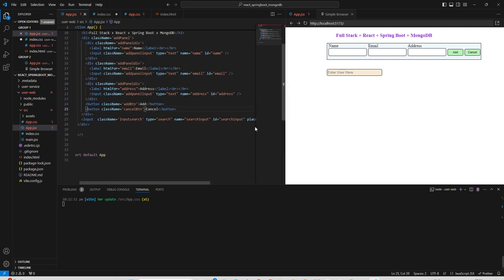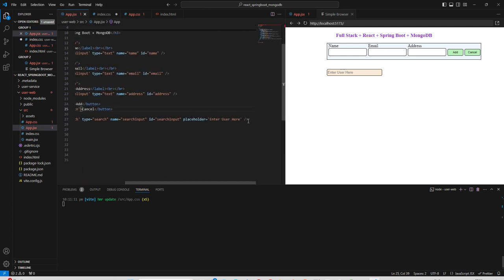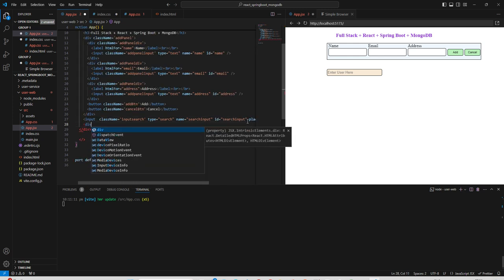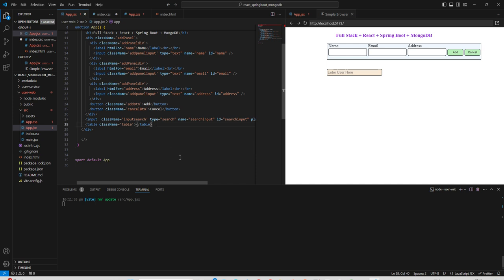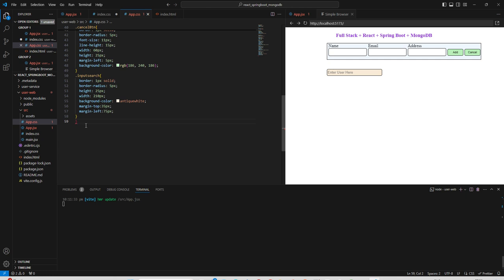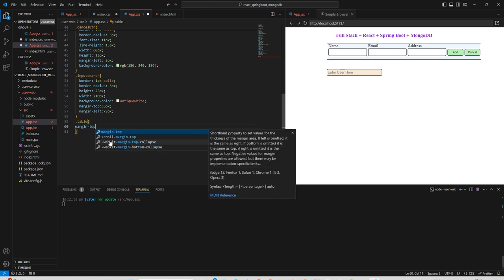Now we can add our actual table part. After this can mention one table, and here we can give our table name as table. Fine. We can add some CSS for this one as table. We can add some margin top.